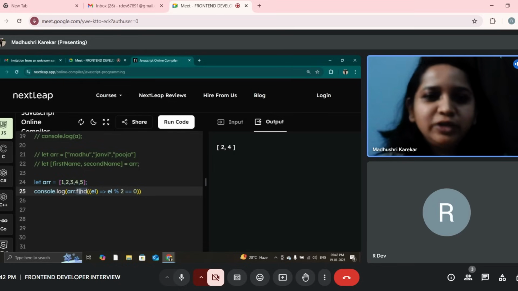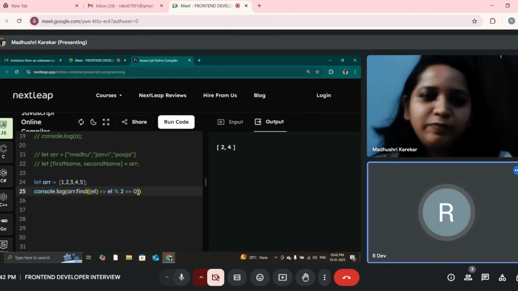It will check the boolean value. If it comes true, then the first occurrence, the first true value will come. So here 2 will come, because the second element is obviously even, so it will be true. Then only that one element, which is 2, will come. Okay, that's fine.